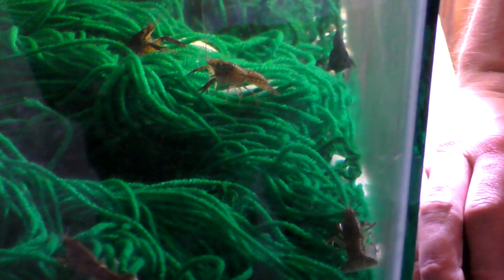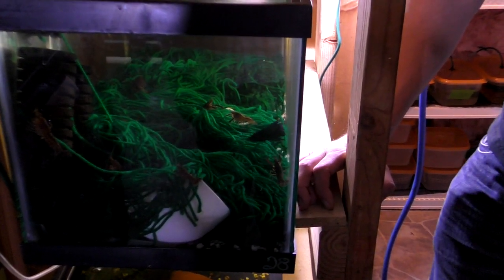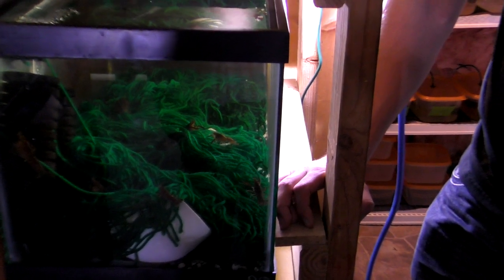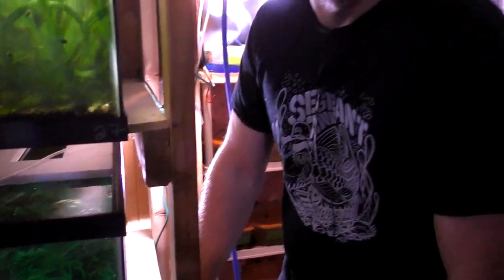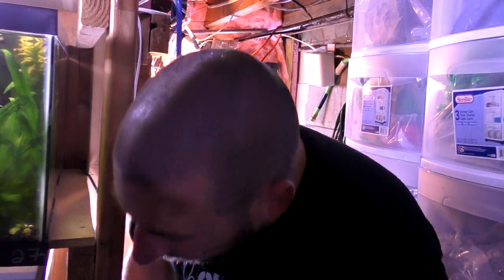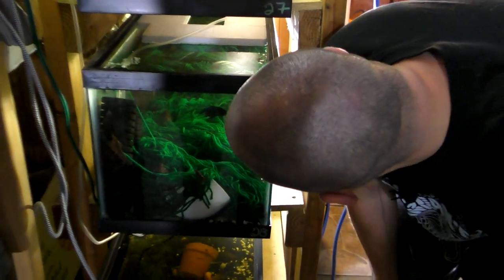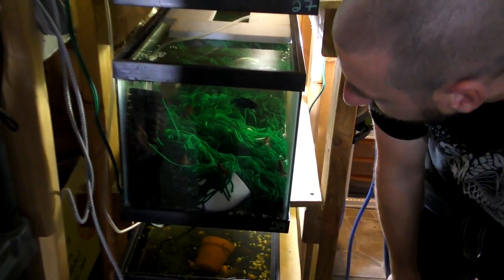This is an awesome tank. Yep, this is your Marmo Cribs self-cooling crayfish. Right now I'm slowly getting out of crayfish. Besides being a Placo guy, that's what they know me for too, is crayfish. But yeah, I'm kind of getting out of it. I use them now, believe it or not, if any have genetic deficiencies, I'll feed them to my turtles. There you go. Great calcium source too. Yep. They are still available on the website, but the great thing is you only have to buy one of these and then they replicate. Exactly. And there's a bunch holding, then you'll see crazy again with the spawning mops. Nice.